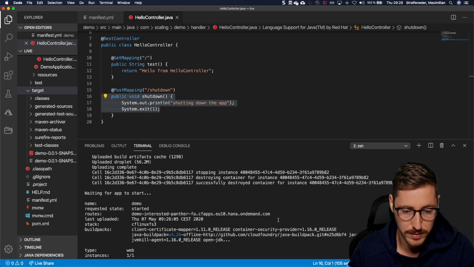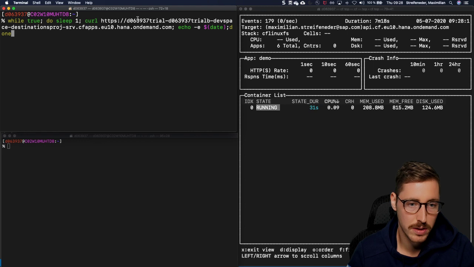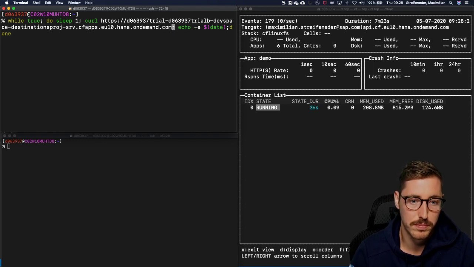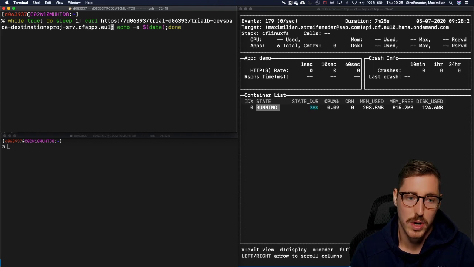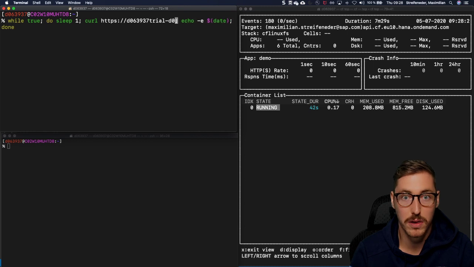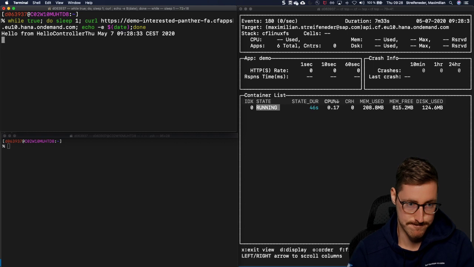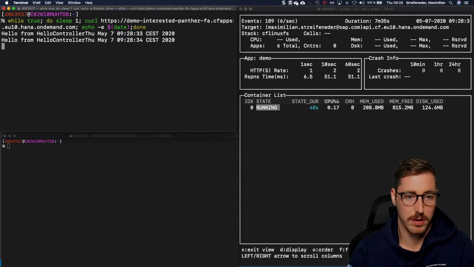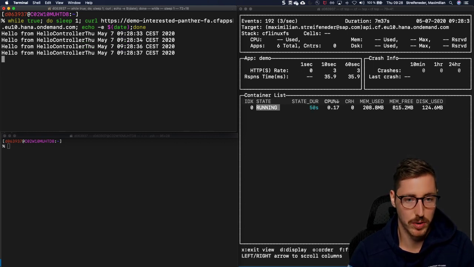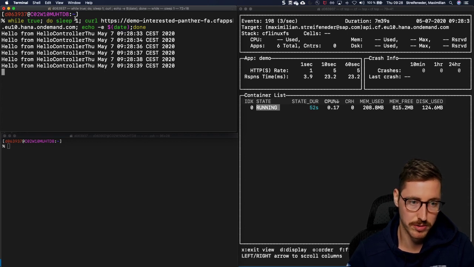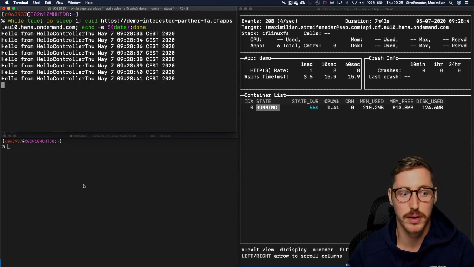So my app is available under this route. Let's go through it, and curl it in a while loop until I stop it. Here we go. Every 1 or 2 seconds, so it sleeps for a second, it gives me the output of my controller.